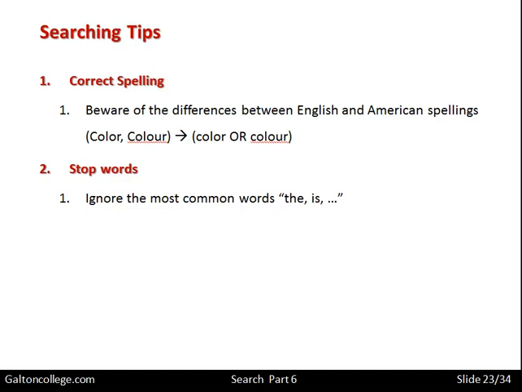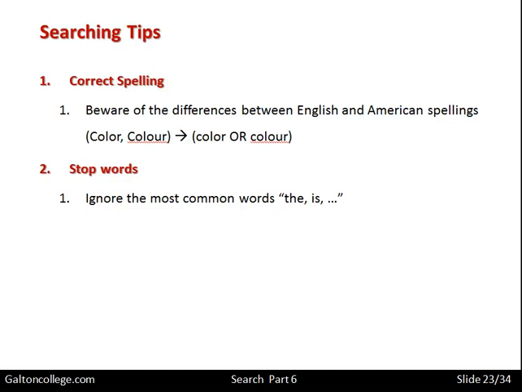Stop words. Ignore the most common words, the, is, etc. So search engines do it now almost automatically. They ignore certain words. You could type in a very open-ended English expression, I am interested in Ford cars. So it'll ignore a lot of what I've just said.